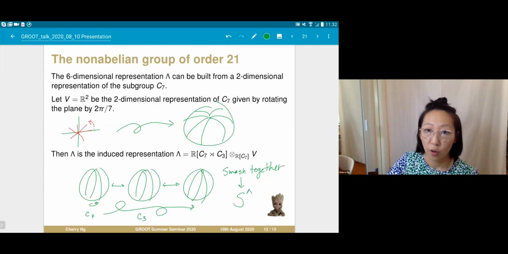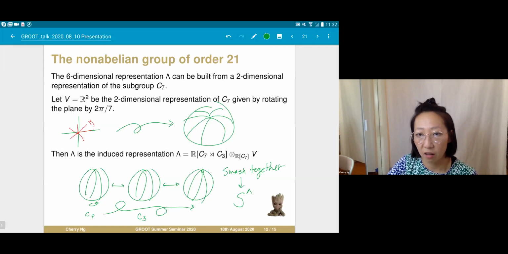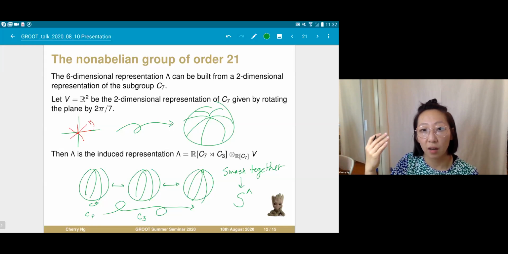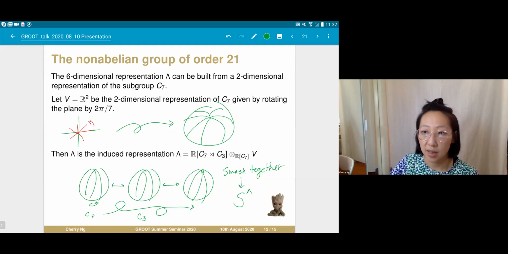All right, so at this point, recall that earlier we talked about the completed calculations. All of the groups with completed calculations had representations of dimension at most 2. And so we can already see that this problem is going to work a little differently, because 6 is a lot bigger than 2 and really hard for me to draw.